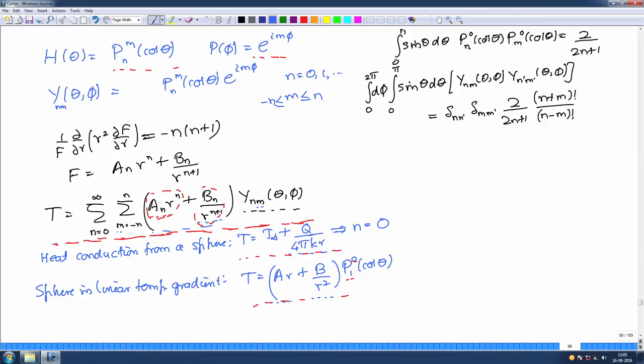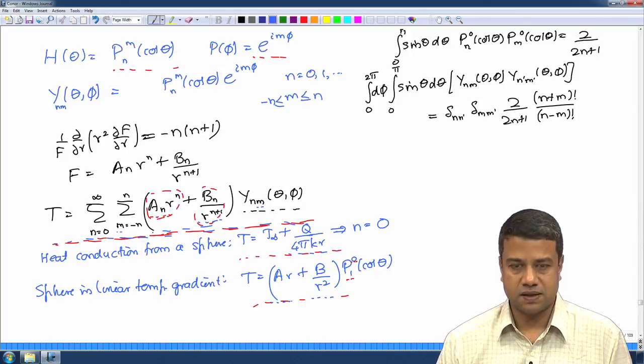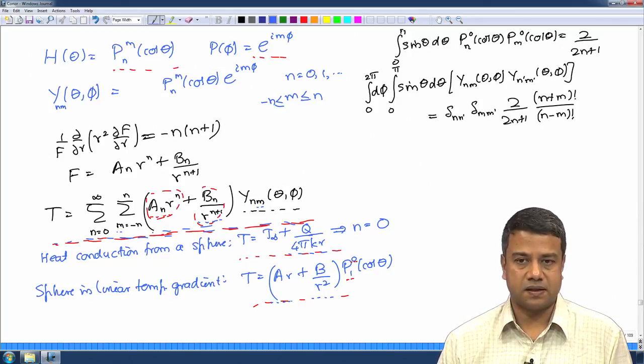We continue our discussion of the solution of the diffusion equation. We were looking at solutions in the spherical coordinate system. I had derived solutions for you by separation of variables, and we got this rather complicated form for the temperature field. It was basically a spherical harmonic expansion, where Y_n^m of theta, phi were the spherical harmonics, and that was multiplied by two terms, one of which was increasing as r increased, the other was decreasing as r increased.